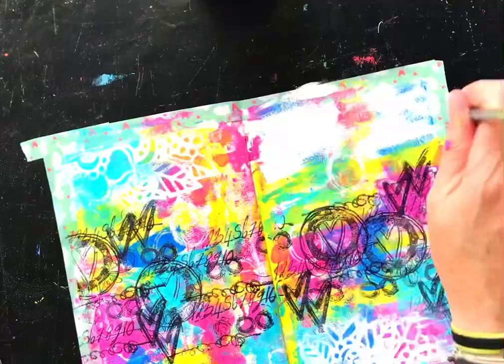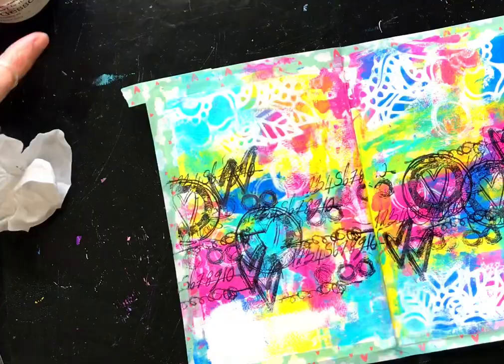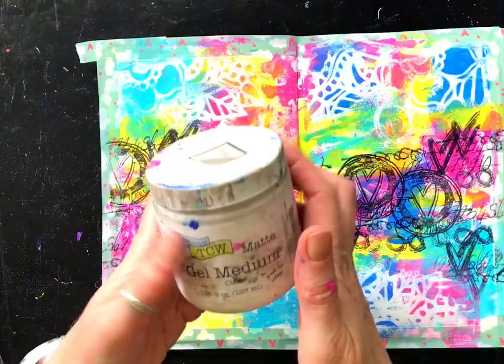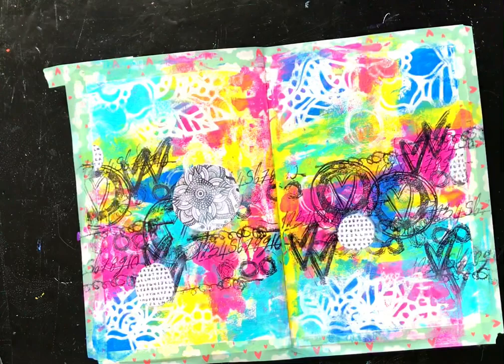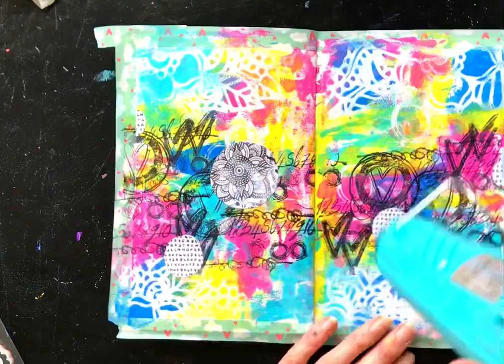With a wet baby wipe I'm very quickly removing some of the gesso through the stencil — you can really use any stencil for this. You get this lovely gorgeous effect in the background; it tones it all down, particularly when using white, and with the white edge once I remove my washi tape it gives a really nice effect. Now I'm gluing on those little circles using a gel medium — you could use Marlene glue or any sort of glue. I like to use gel medium as a bit of a sealer so that if I want to come back with something else I can.